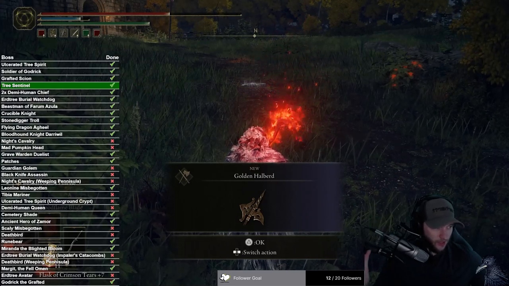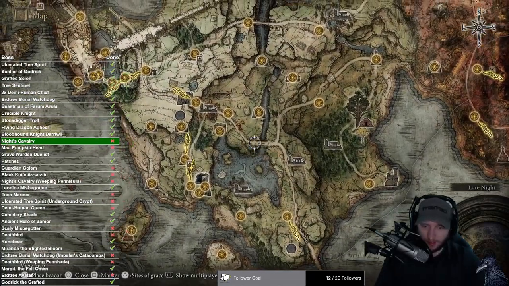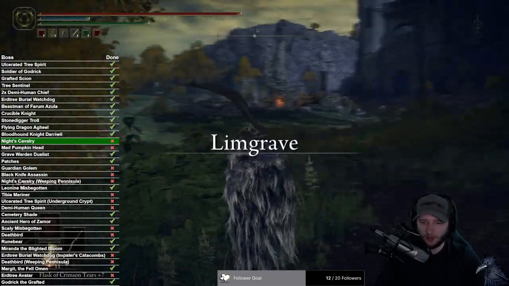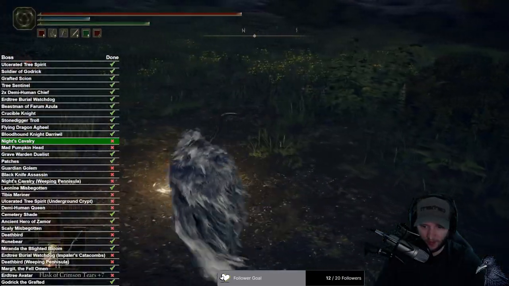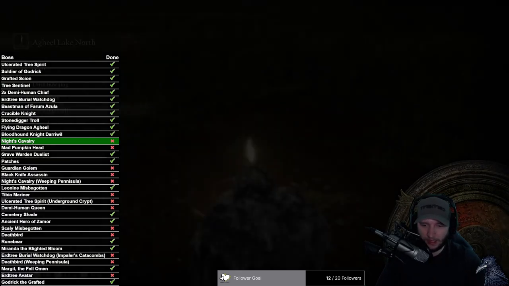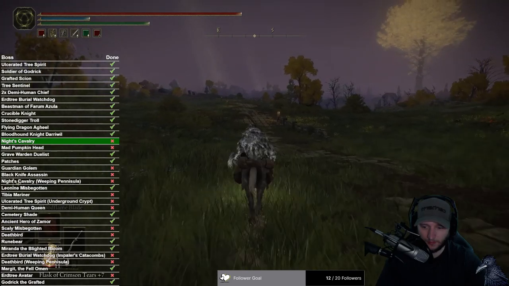So now we're on to Knight's Cavalry. Golden Albert, who I'm pretty sure is on this bridge at night. So I'll go ahead and pay him a visit. Is it nighttime technically? Maybe. Let's just make sure. I never really paid attention to the day-night cycle in this game. Oh yeah, it's nighttime. Onward.